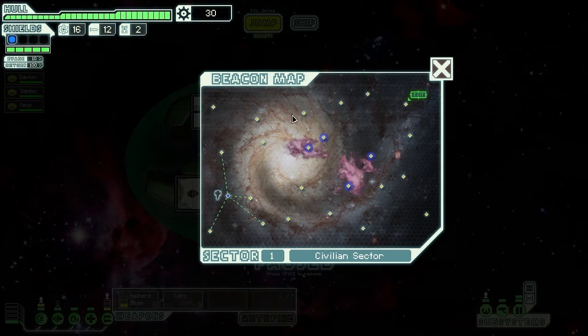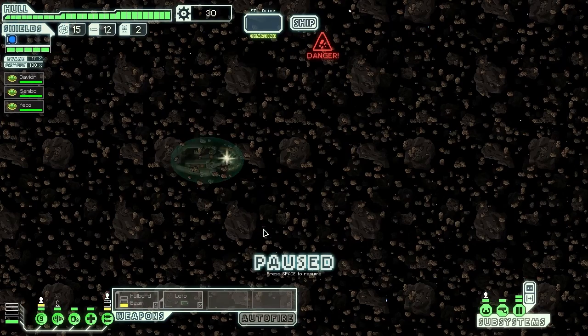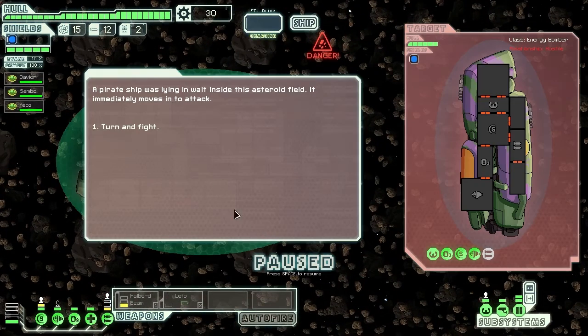And then this is an auto-generated map. Every game that you play will be different. And then you just jump around and go through the course of events that happens. Started in a crap one.